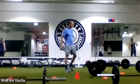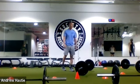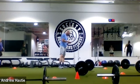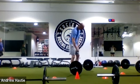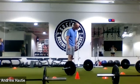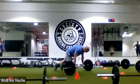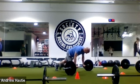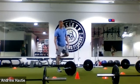All right, guys. So, five exercises, four times through, 35 seconds each. Starting off, we've got bar mountain climbers. More difficult than your traditional mountain climber because you have the bar in place the whole way. Mountain climbers is driving the knees. Move at a leisurely pace where you can drive. Try to get that little jog in there. 35 seconds.